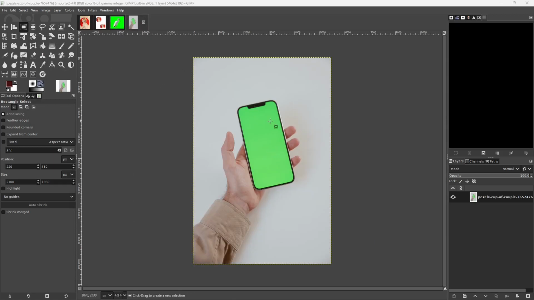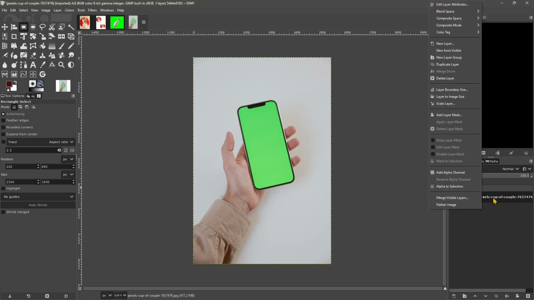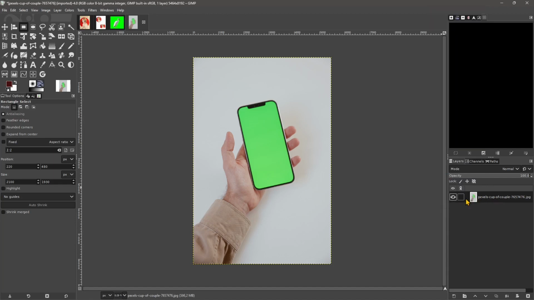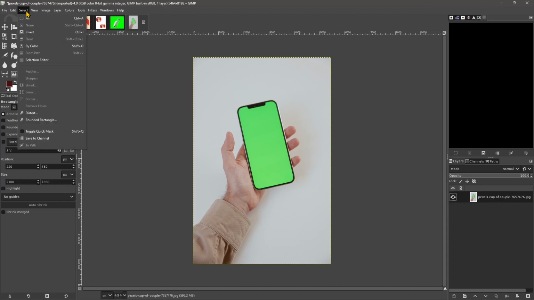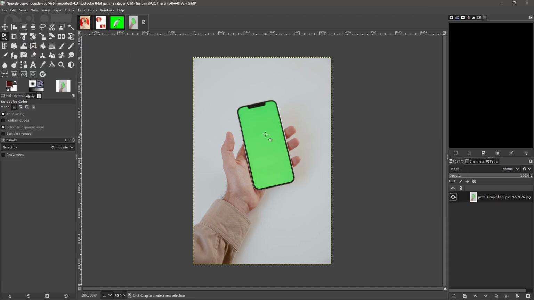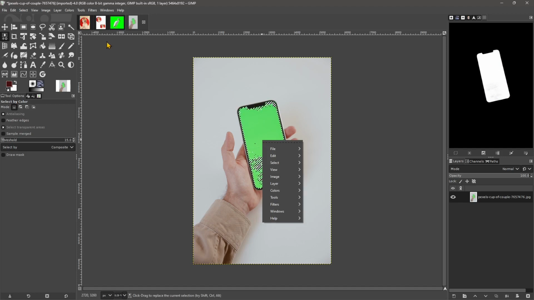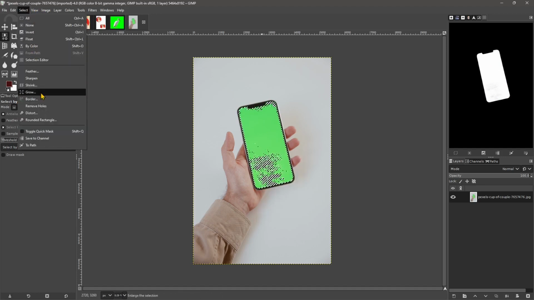So how do I bring my image in here? First of all, again, we need to have an alpha channel. So right click on the layer and add the alpha channel. And then we can quickly use the select by color. So go to select by color, which we already saw, and make sure that everything is nice and you select the overall font in there. You can also try here with the select and remove holes.